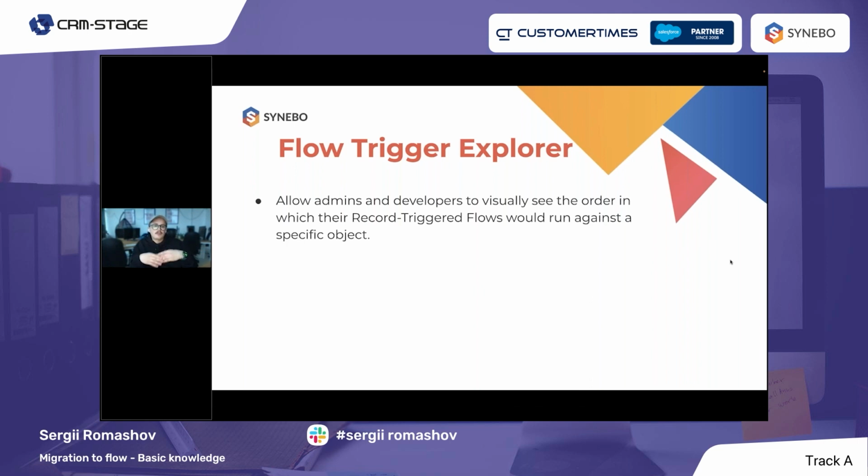So if you do everything according to best practices, even non-technical people will be able to at least manage it somehow. So understand the order of execution and remove some branches within the flow.